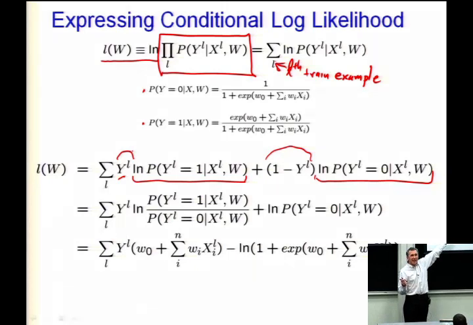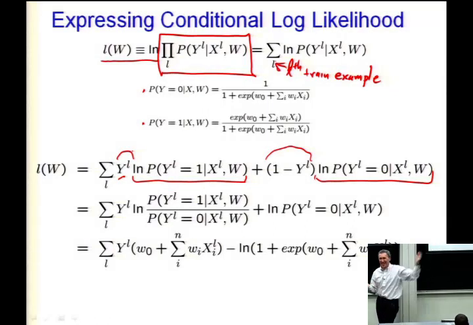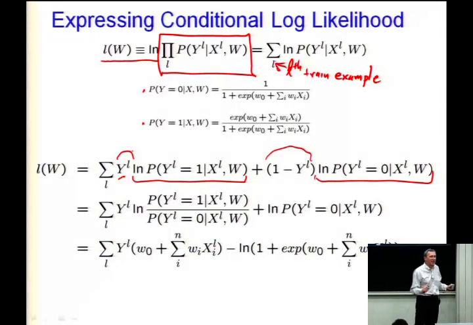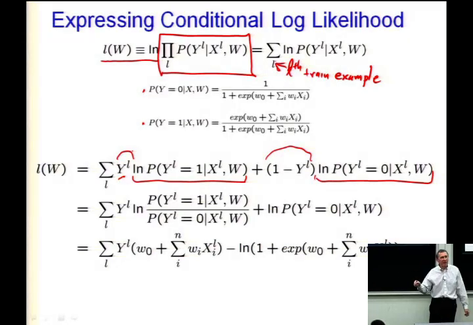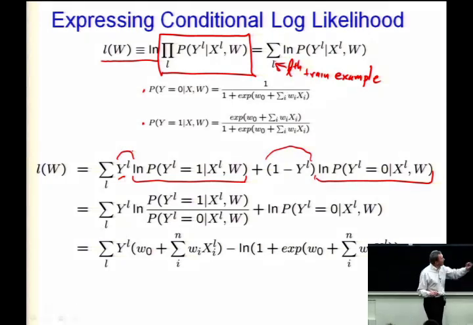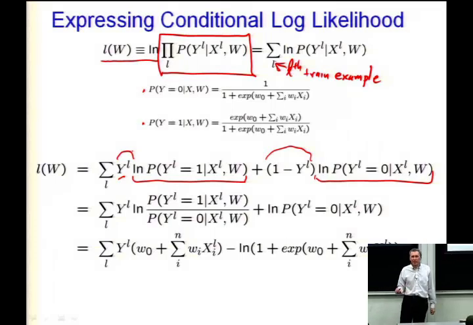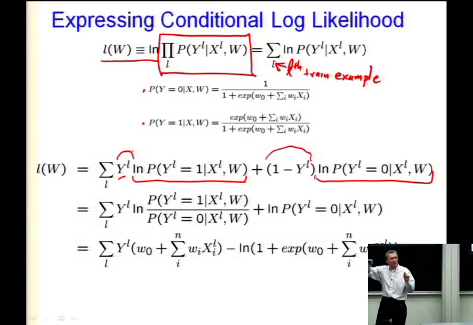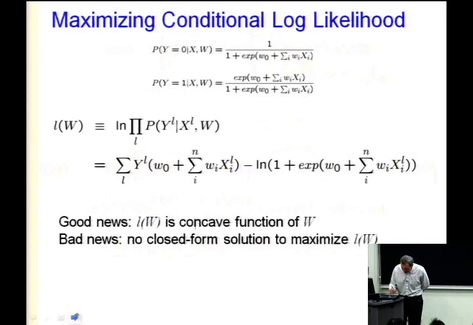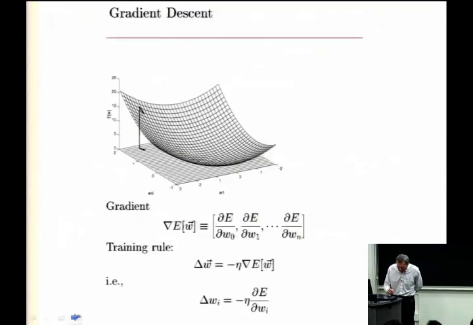but sadly, it's not a convex function. So just setting it to 0 is not quite going to solve our problem. Instead, we're going to have to do a more tedious optimization method called gradient ascent. But again, it's based on calculating the derivative of this and using the derivative to find the optimum values of W that will optimize it. I'm sure many of you have seen gradient descent before, but let's take a quick look at it and see how we would solve this.